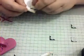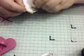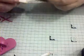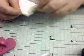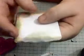as I said, distress inks are fab with water. I mean, that's what they were designed for. But if you see where that was where the tear was, it's accepted the water a lot more, and it's not a massive difference, but you can see the colour change, and that's natural.